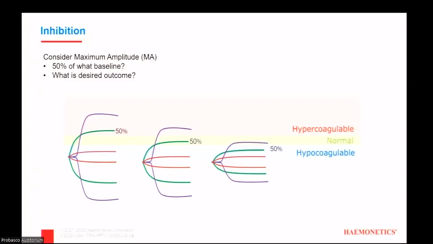And so considerations for percentage inhibition versus aggregation, and why measuring inhibition is so important, is because everybody's baseline is different. I like to include this slide because, as you all know, everybody's baseline inhibition looks very different. If I walk in and I'm 50% inhibited, maybe I'm still hypercoagulable, but someone else walks in and they're at an extreme risk to bleed. So platelet mapping, again, is a very useful tool there.